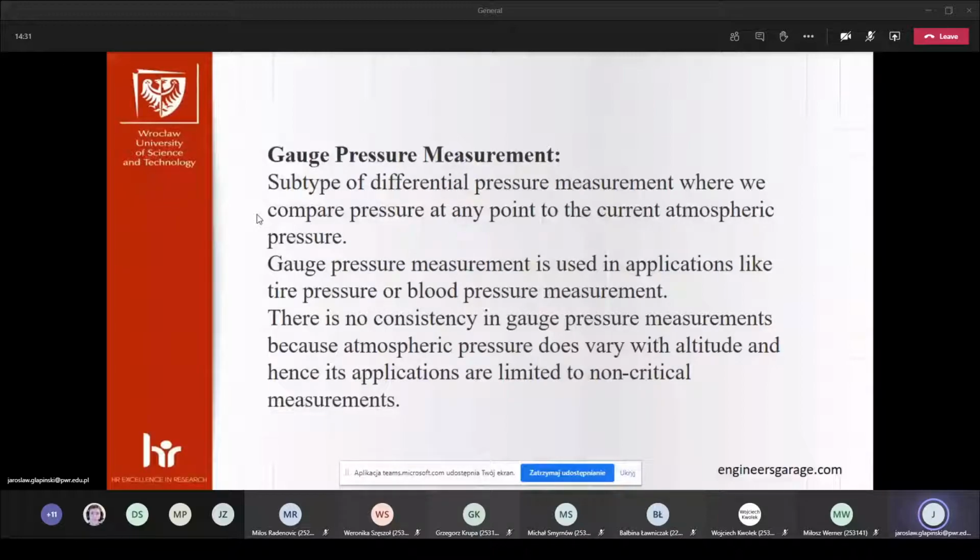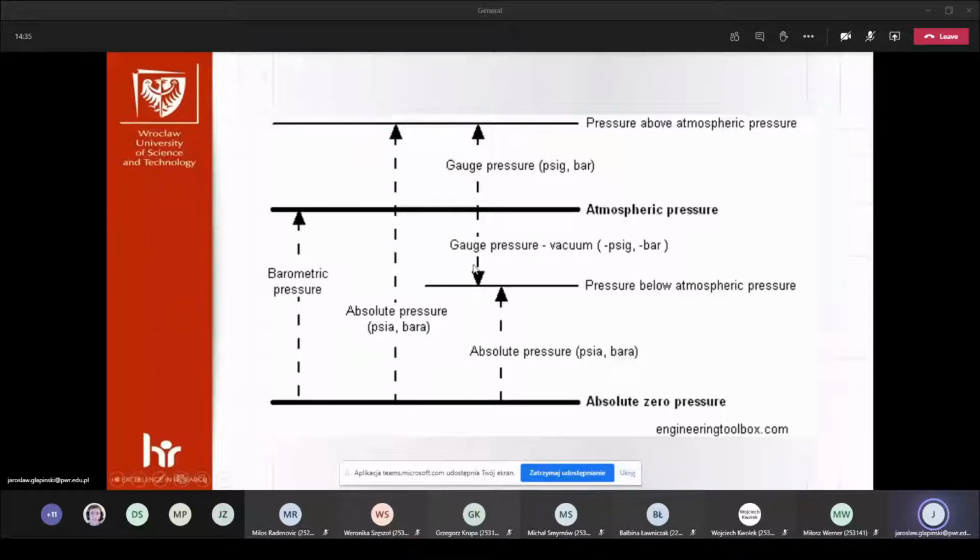Okay, so in the matter of fact, we've got such a situation. We've got the absolute zero pressure, which in fact we can't obtain, but we can measure some pressure above it. So we can measure some barometric pressure, which is the pressure between zero pressure and atmospheric pressure, or we can measure some absolute pressures, or the pressures above the atmospheric pressure. So this is the barometric pressure and absolute pressure. Of course, the barometric pressure is a kind of absolute pressure, but for the atmospheric pressure.